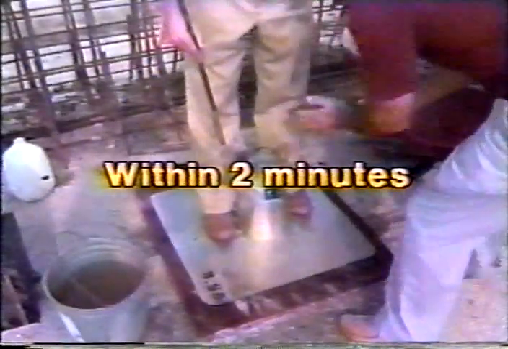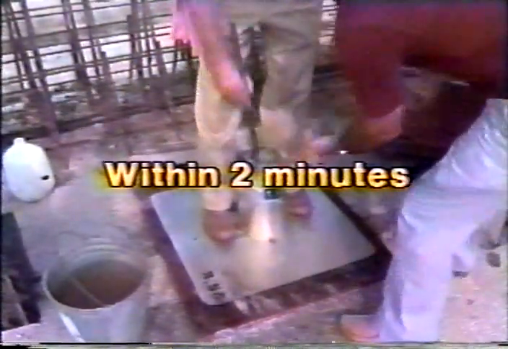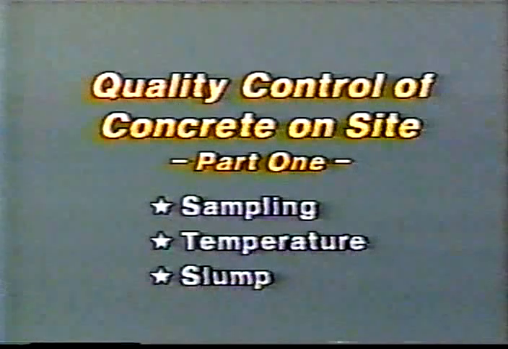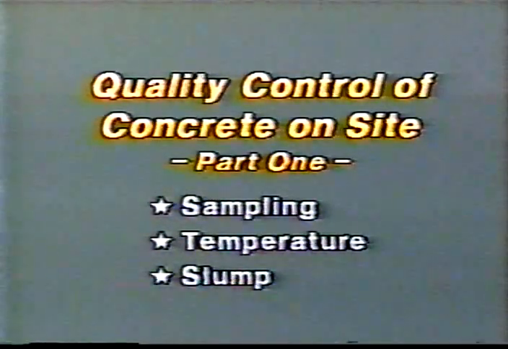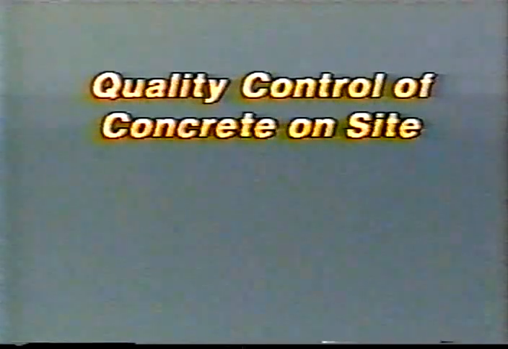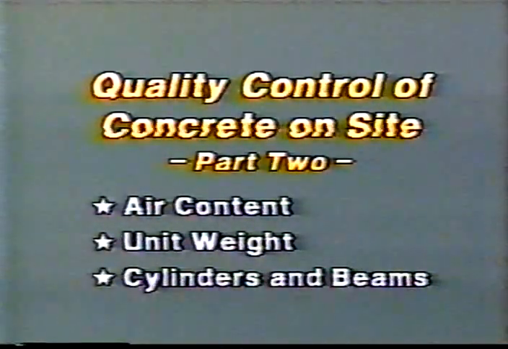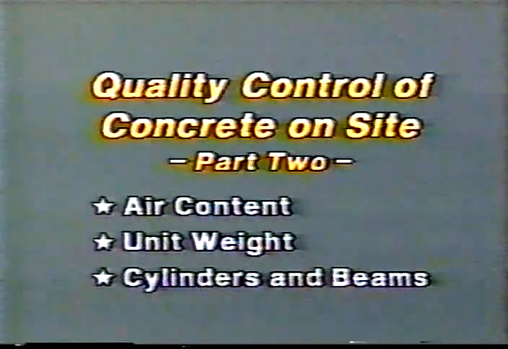The entire slump test must be accomplished within 2 minutes, as measured between the adding of the first layer and the measuring of the slump. And that's sampling, temperature, and slump. And the end of part 1. In part 2, we'll cover air content, unit weight, and the making of cylinders and beams.